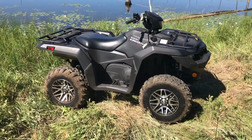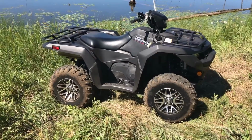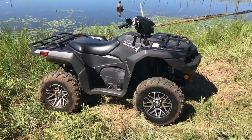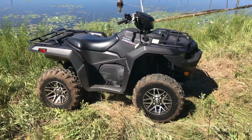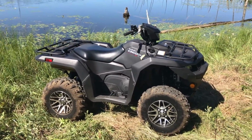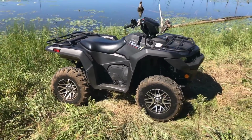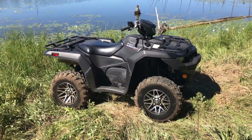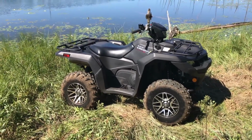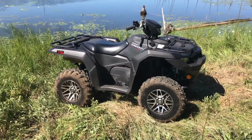The motor, they say they've updated. It feels very similar. Supposedly there's some more horsepower. They don't give us those numbers, so I'm not sure what it is, but it feels good. It's a big 700, and I think it's 722cc single, so you've got lots of down low grunt because of all that flywheel rotating down there. It is very, very snappy down low. It lifts its nose as soon as you get on the throttle.